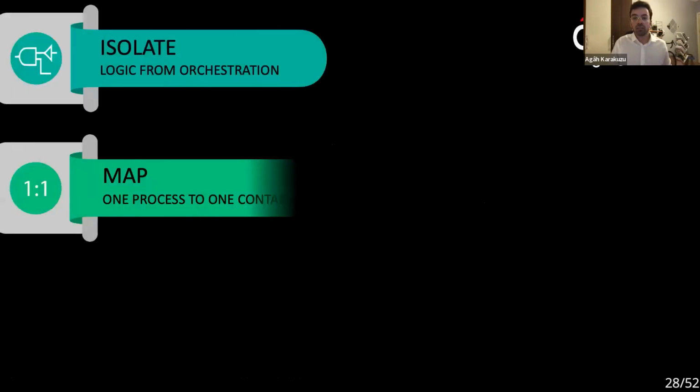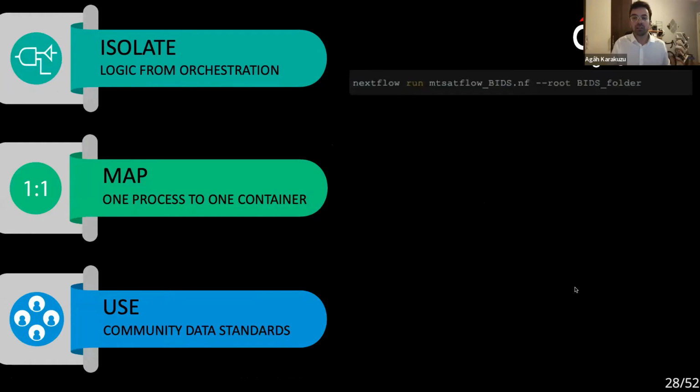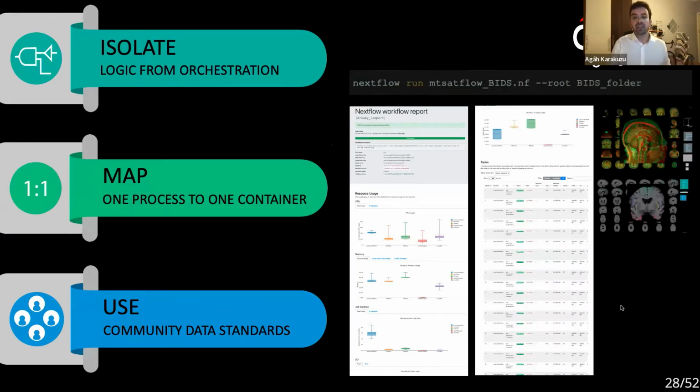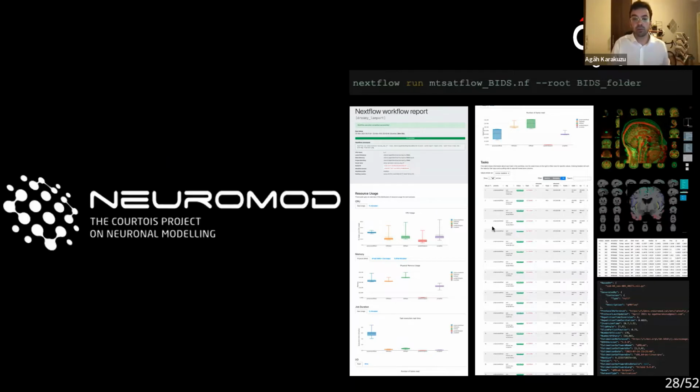So with all these principles baked in our workflow, it takes a single command to process an entire BIDS dataset. And when the job is completed, you get a beautiful interactive execution report in HTML. You can easily make quality control an integral part of your pipeline and export intuitive summaries. And cool projects such as Courtois NeuroMod prefer qMR Flow for processing their BIDSified quantitative MRI data. And I hope to see this approach gaining more traction in the future.